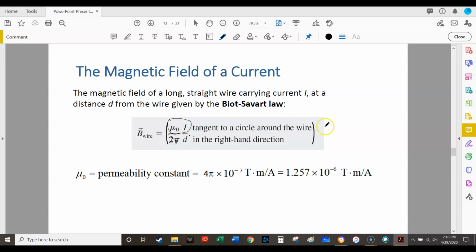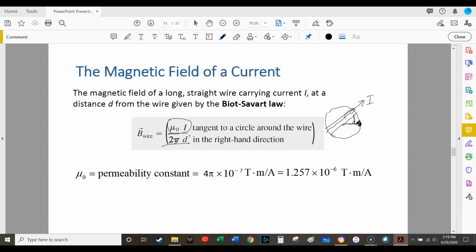And if you're in the calculus version, we're going to actually have to derive this stuff. But if you think about it, this 2 pi d is almost like a circumference. Well, it is a circumference, right? Where this is the distance d out, and this is the current carrying wire, and here's the data point, and it's going to be pointed into the page. So that means the magnetic field is going to be, and I'm going to say I is going in that direction. So here we have a dot.